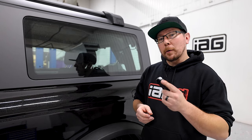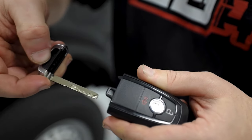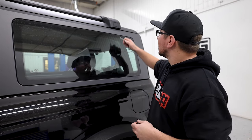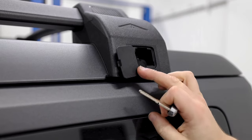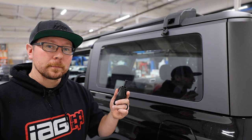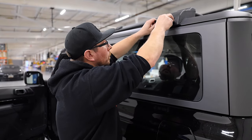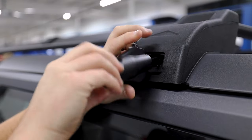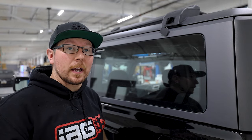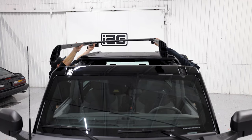Once at the back of the vehicle, we're going to take our Ford key fob and press this button to release the key. We'll use this key to pop the cover to reveal the hardware on the back of our roof rails. Then we'll use our special triangle Ford tool to remove the rear of the roof rails. Take note that this bolt doesn't need to be fully removed to release the rear rail. Now repeat the same process for the passenger side. With a buddy, lift up on each side of the roof rail and walk to the back of the vehicle.